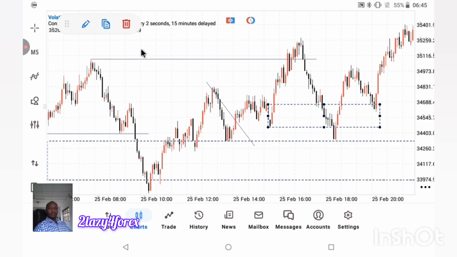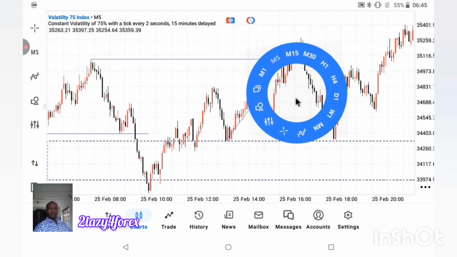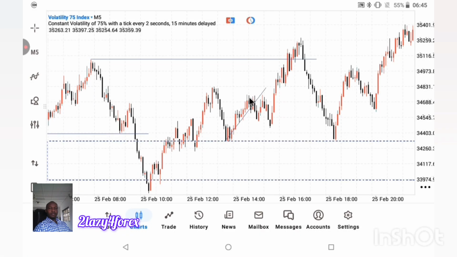Let's remove this. There's something I want to tell you guys. At times, this too is another strategy. You just look for a break of the last pullback. That's it. This is not the last pullback. This is the last pullback. Because of my trend line strategy, I'm so used to it, I can even see those micro movements without trend lines. Now I was just saying something else and I saw it. Look at it. This is a pullback. So on normal grounds, this is the last pullback before this move that broke.